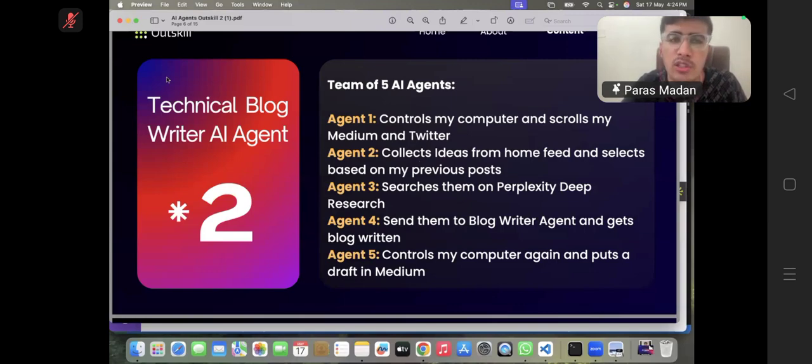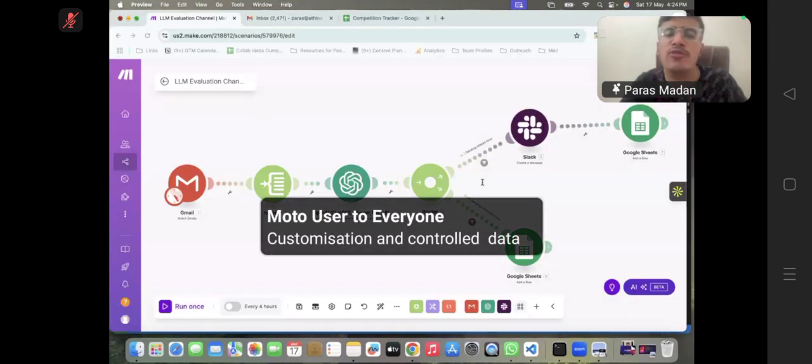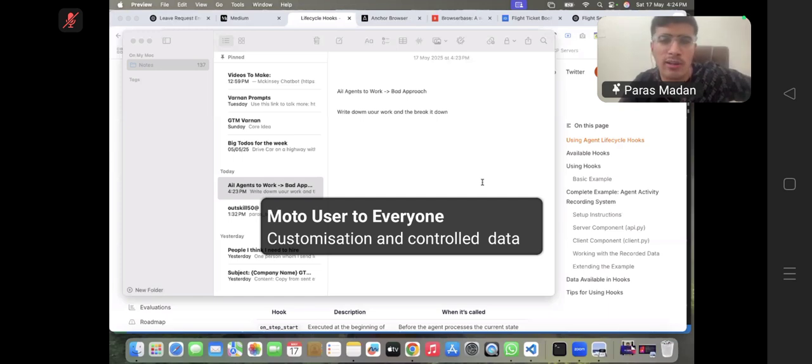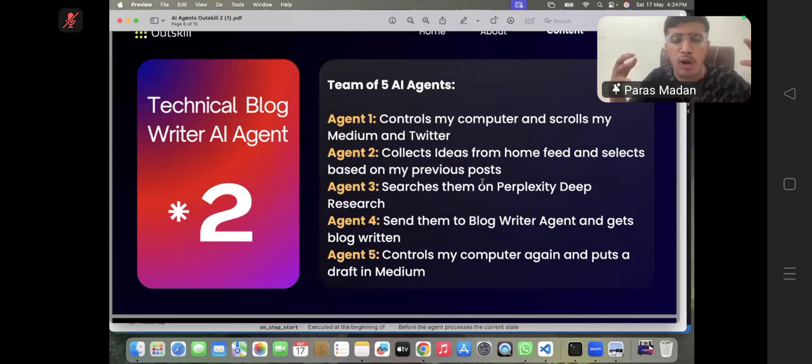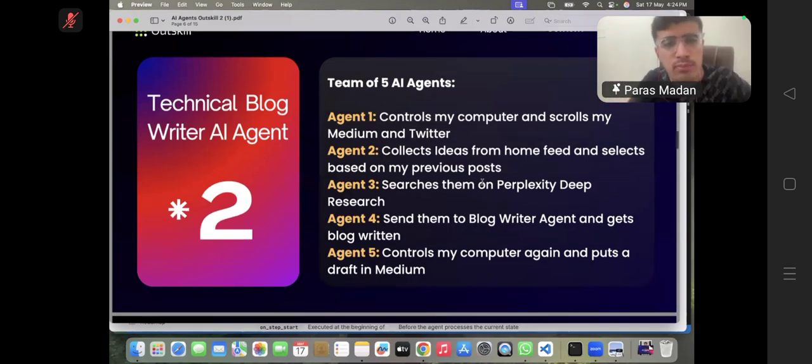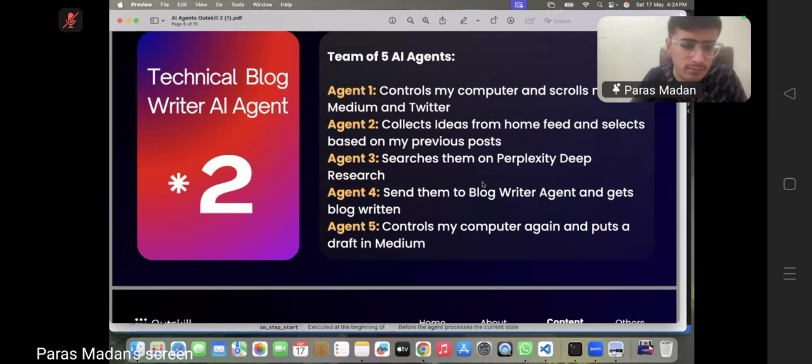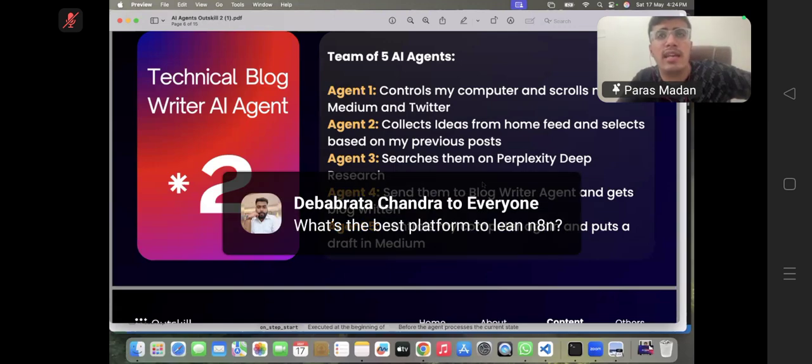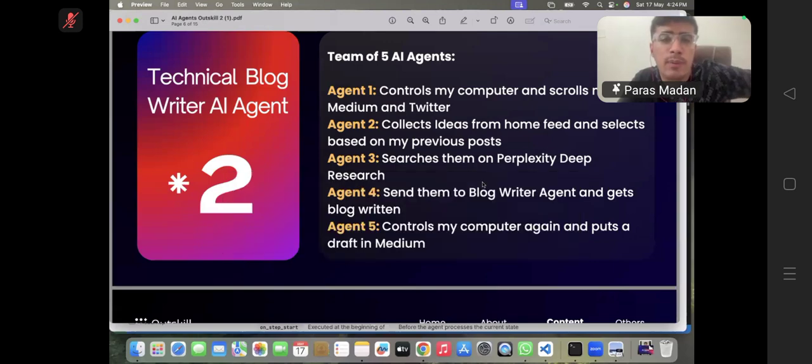Now that you have understood what production level things look like, now let's move on to the second use case. So this was the additional thing that I was not told to do. I just wanted to show every one of you so that you know that whatever I'm teaching you is actually something useful. This is not something that I have not been using. For students, how they can use this, the make thing, they can write up emails, they can read your emails and send them to their WhatsApp. So there's a WhatsApp integration. You can send those emails, summarize with the help of GPT and send it.